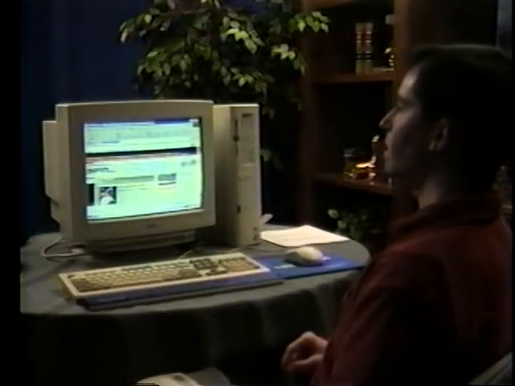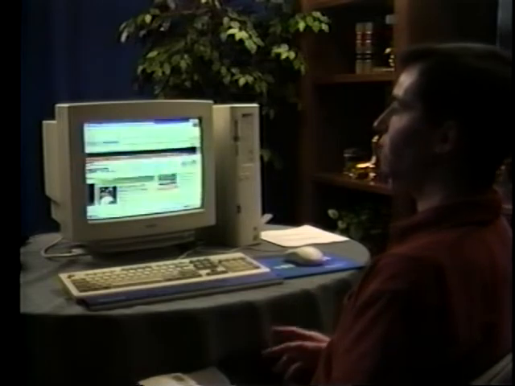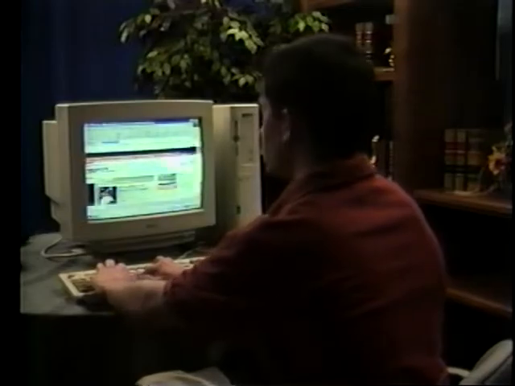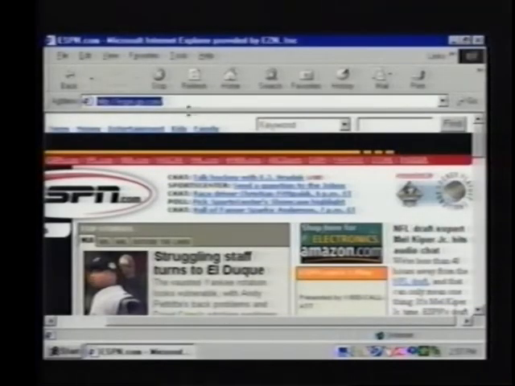I found out about a website called Yahoo many years ago from, I believe, a newspaper ad. And they had the address printed there. It was www.yahoo.com. So let's type that in and go over to Yahoo. What we do is we highlight the original address, retype over the top www.yahoo.com, and hit the enter key on our keyboard.